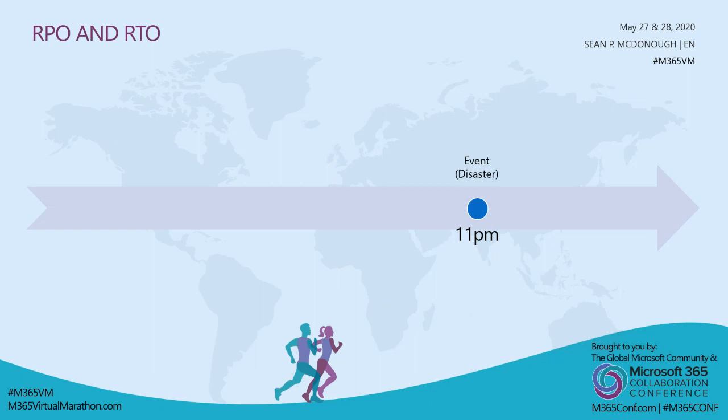So we've had an event, a disaster. It's declared at 11 p.m. So when that mortar goes through the window and blows up in my data center, it's 11 p.m. at night. I automatically get alerts. I receive pages and announcements, different pushes, SMS messages probably. So we have a disaster that's been declared at 11 p.m.